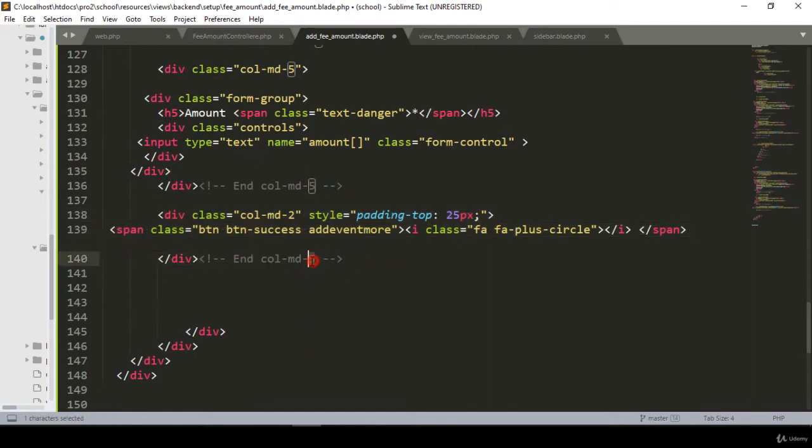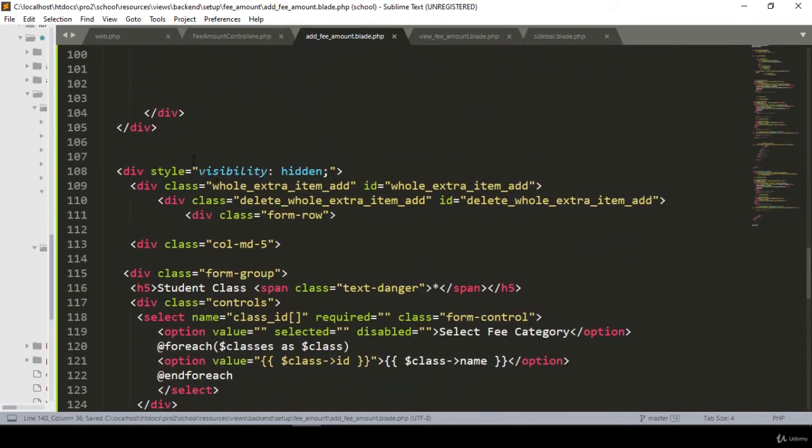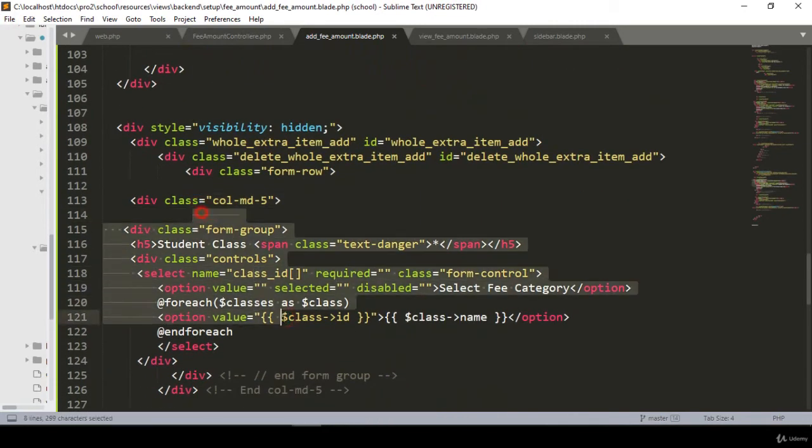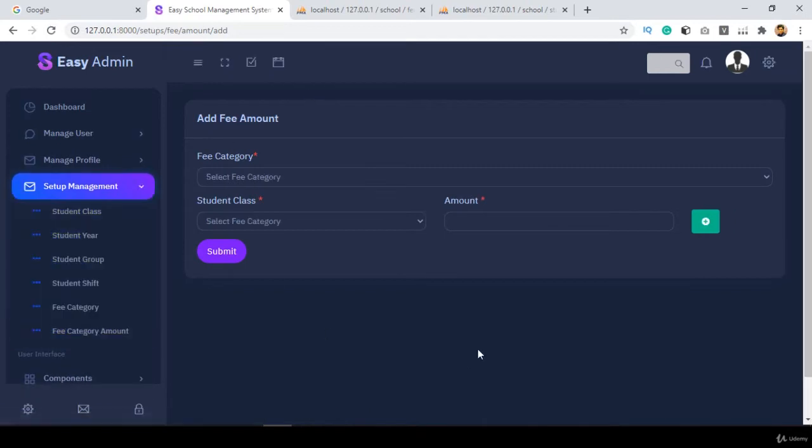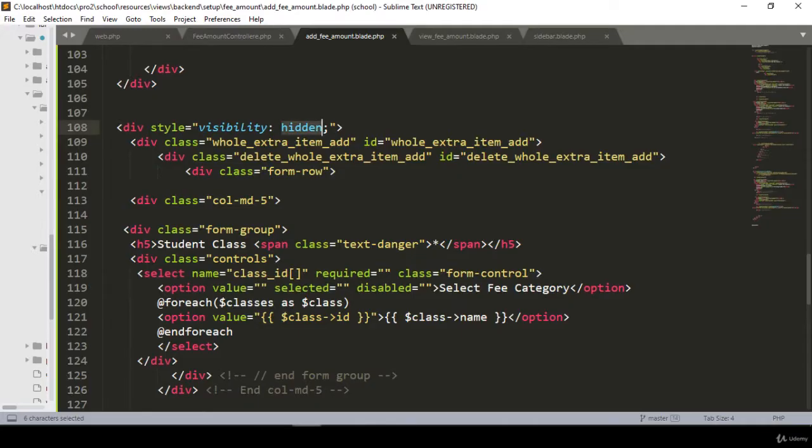So that will be actually a 2, because right now there is a 2, right? Now if you click save all, you can see here I have loaded one of the total form, that means one of the form group, but I made it hidden. So for that reason it should not be visible. If you now click refresh, you can see it's not visible. It will only be visible when you click add. That means when you click add, then automatically this will be loaded. That is the functionality I want to do.